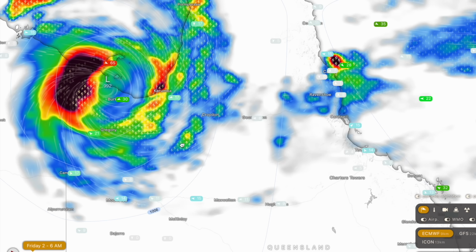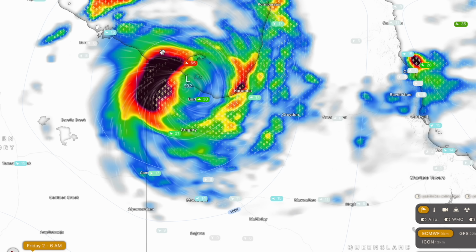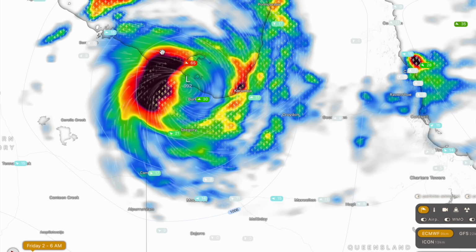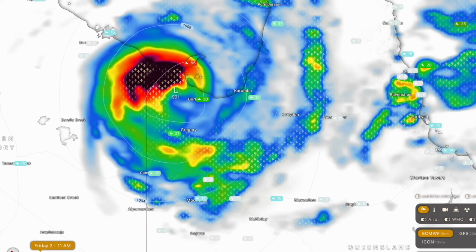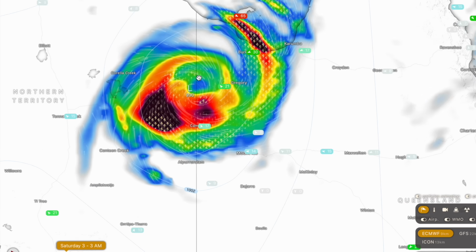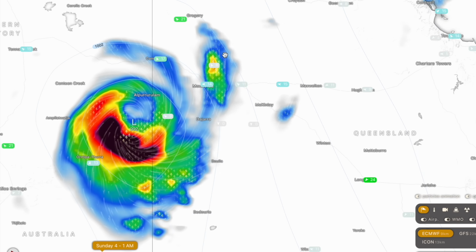The storm is about 6 hours away from landfall as a tropical low or a very weak Category 1 strength system, depending on what it does in the next couple of hours. And yeah, they also give a very good picture of what we're expecting over the coming couple of days. So we've had a slight westerly shift in the track, with the tropical low actually paralleling the Queensland Northern Territory border. This does shift where we're expecting the majority of the rainfall over the next couple of days. We could be seeing rainfall around Canteen Creek, Kirrily Creek, and towards Gregory into Queensland, down towards Mount Isa, and then probably towards Boulia down here, and we're no longer looking at this significant rainfall extending as far over as Cloncurry or Julia Creek. It's mostly going to be concentrated about the Queensland and Northern Territory border over the coming couple of days.